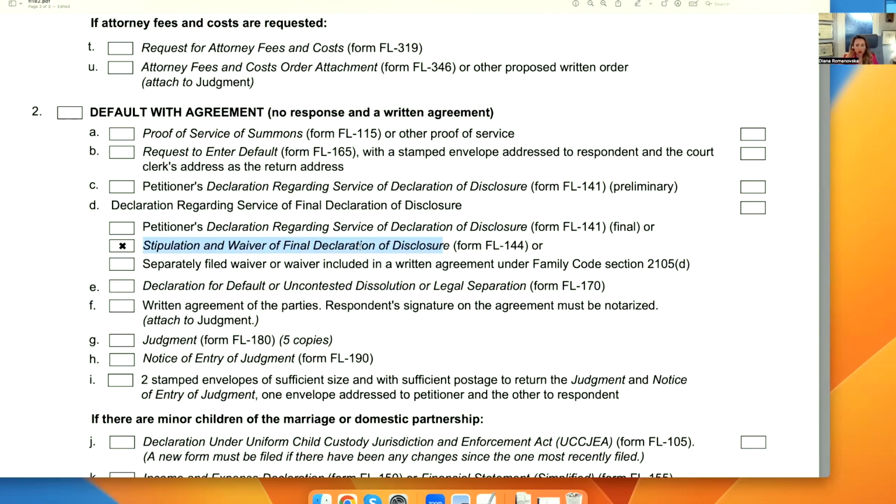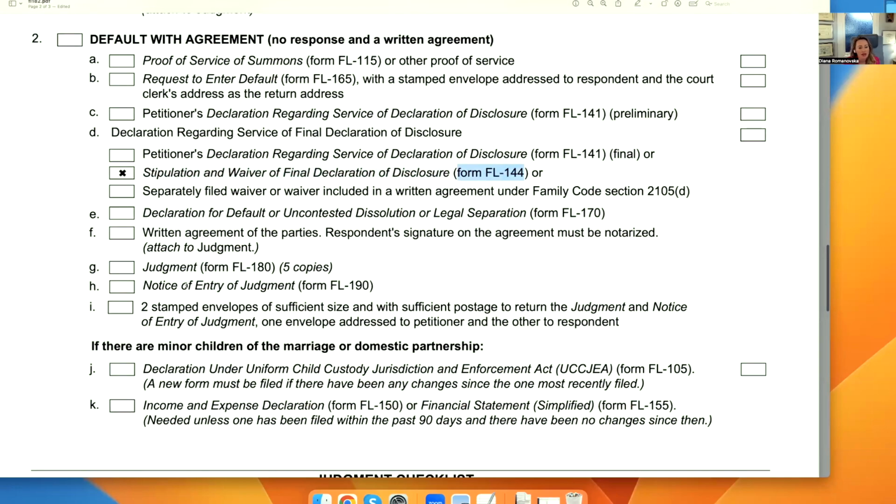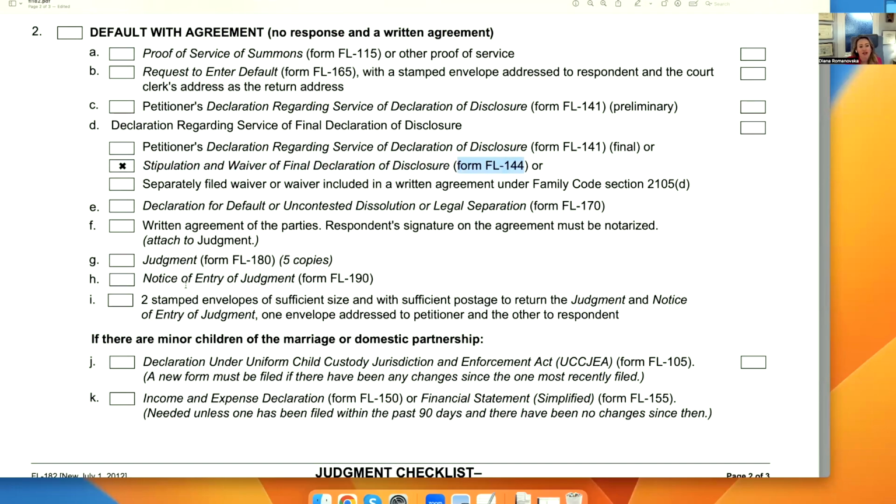So basically you have to disclose your assets twice because divorce is going on for years. Sometimes you have your initial preliminary declaration of disclosures, which is income and expense declaration and assets and debt form, and then final, like 6 months, 8 months later. So we waive that. And then it says, or separately filed waiver included in the written agreement. I don't do a separately filed waiver because clerks like this form, so it's easier to check off.